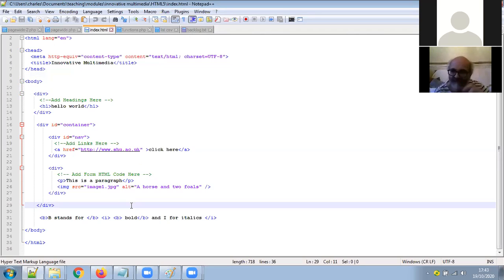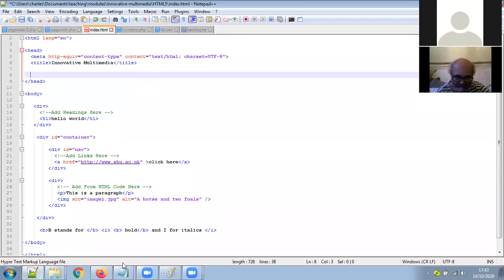And there are several places where we can actually use style sheets. One is to do the same as what you saw just before with W3 Schools.